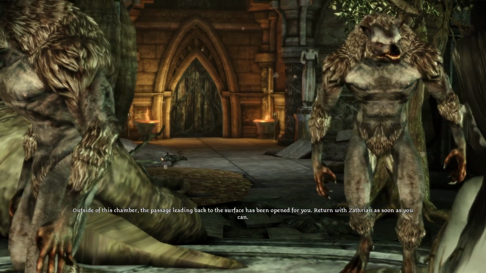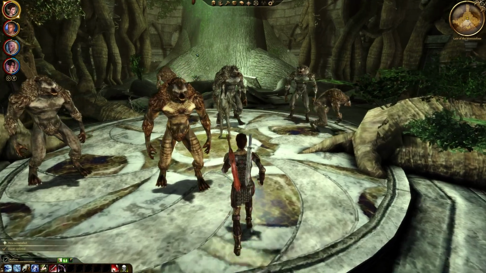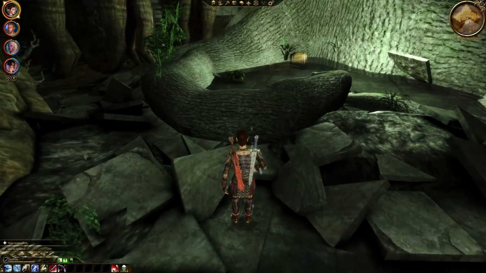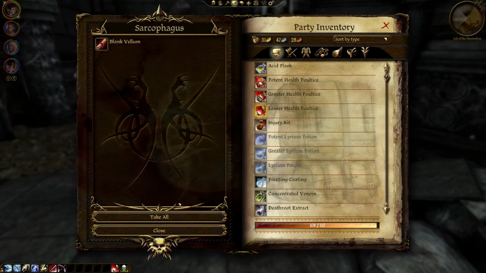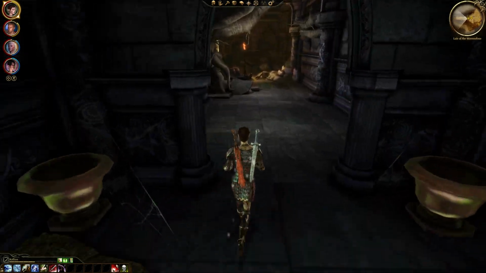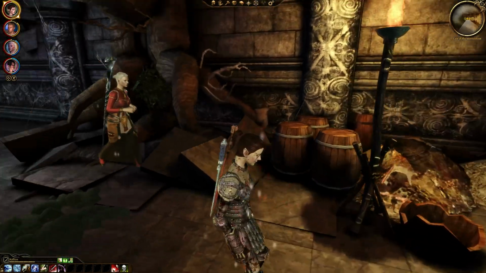What am I missing about this jar? I picked up this quest and haven't done anything to do with it. No idea where it is. I'm gonna steal from you if you don't mind. Do you? Oh, you do. I'm gonna steal from your sarcophagi. Well, sarcophagus so far. Will it be sarcophagi?